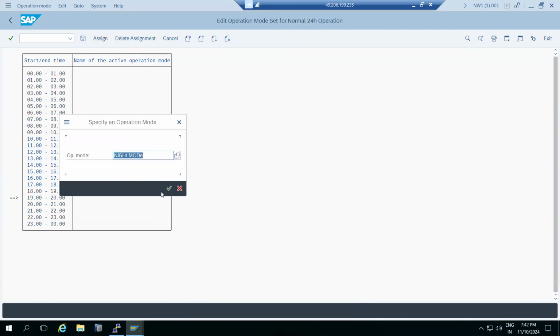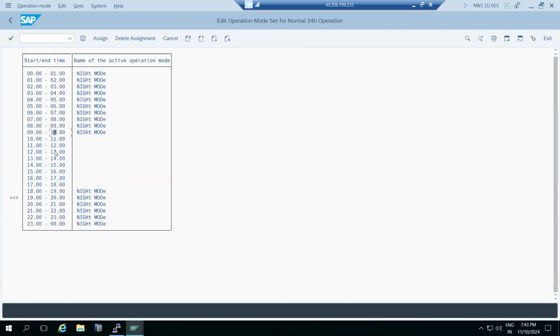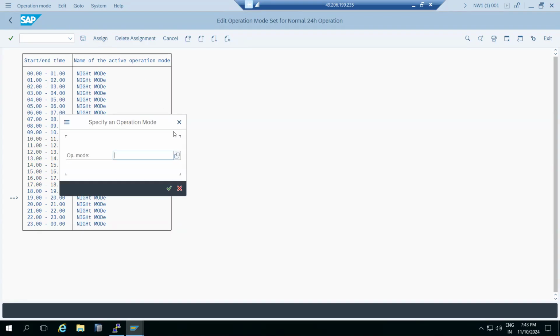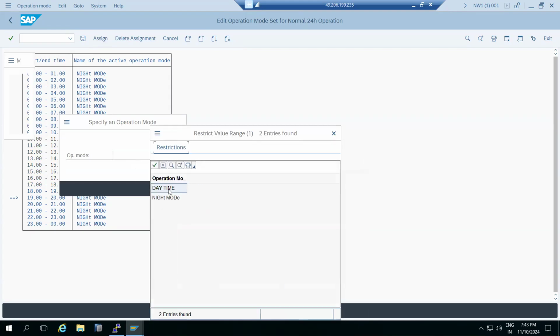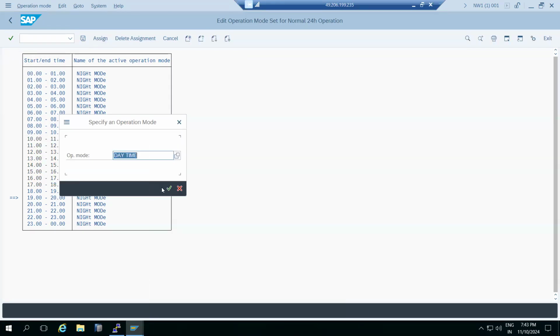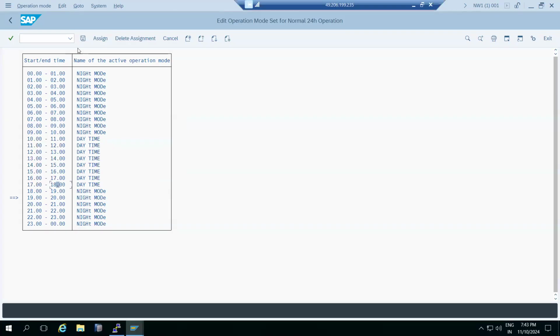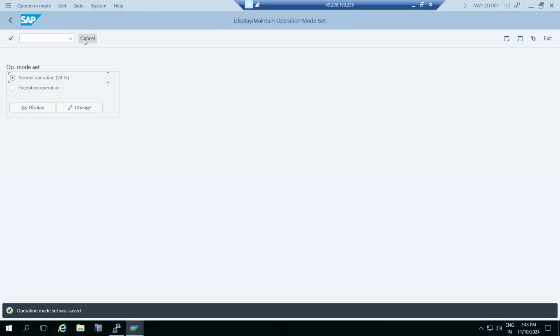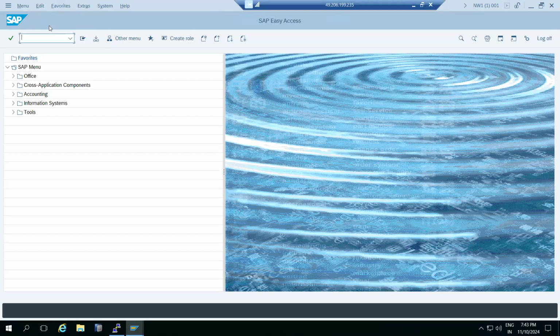That's why we call it night mode. So night mode is 10 to 6 as per the system time, and the rest is day mode. That is fine, right? Click on the save button. That is done. So in SM63, we have done the changes here.